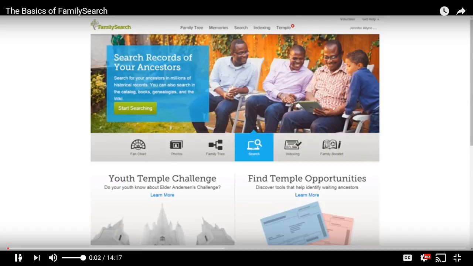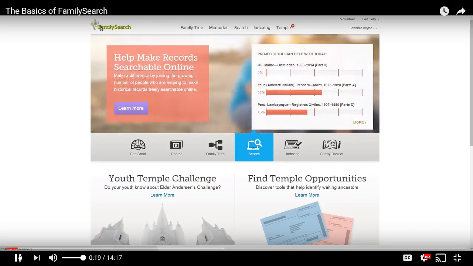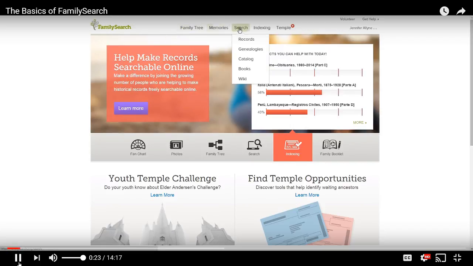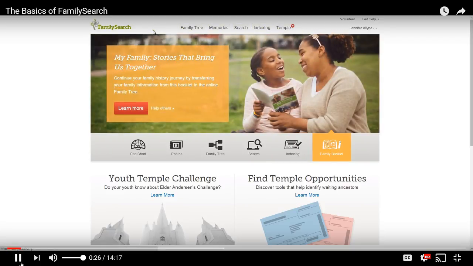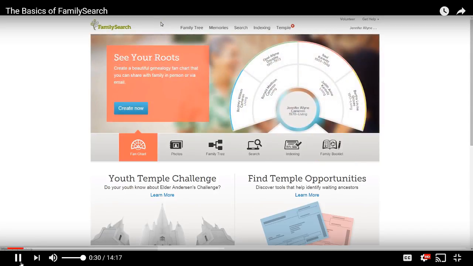Hello friends, this tutorial is going to cover the ins and outs of the FamilySearch website. There's a lot of options and a lot of information to be found here. This is sort of an overview of everything that you can do here on FamilySearch, nothing too specific, but maybe some things you didn't know before. I'm signed in to my account. This is the FamilySearch homepage, and these are the main tabs that we can visit. So we're just going to have an overview of each of these tabs so that you know what's here and what you might be able to do.